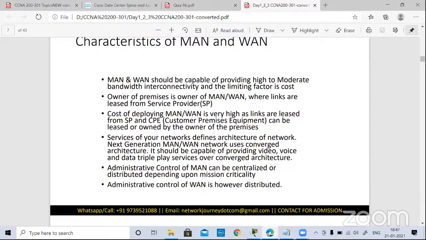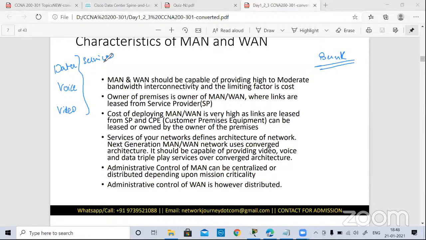It's just like when you go and purchase a 2 GB link or a 3 GB link or a 5 GB link, you sign an agreement. We say it is an SLA. That is a lease agreement we sign, stating that we are running so and so services. For example, I'm a bank organization. I'm just taking an example that our organization is a bank. Now we will try to understand what services the bank mostly uses, because more or less we are dealing with three types of services. Generally we have a data service, a voice service, and a video service. I don't think there is any other. These are the three different services which we have.